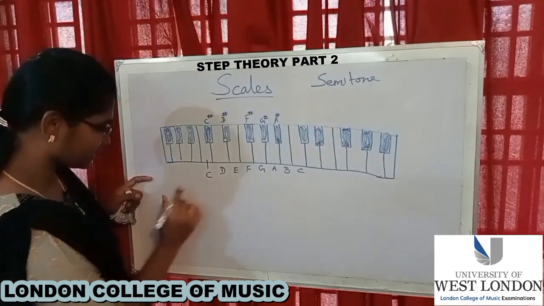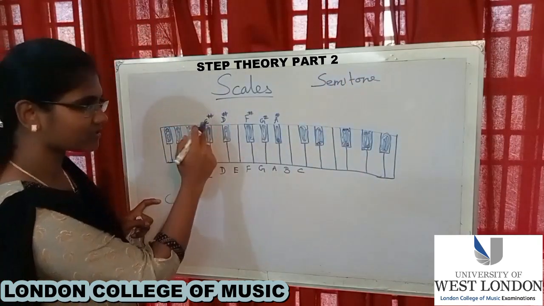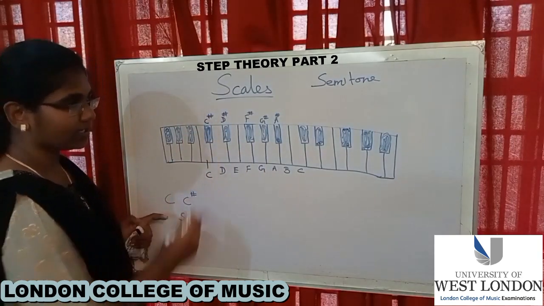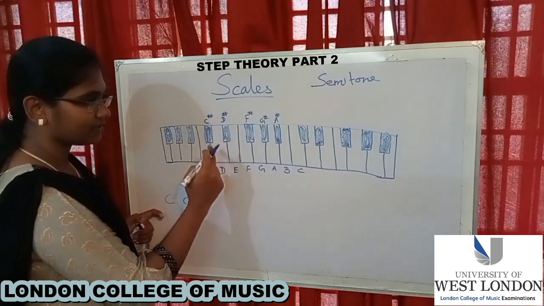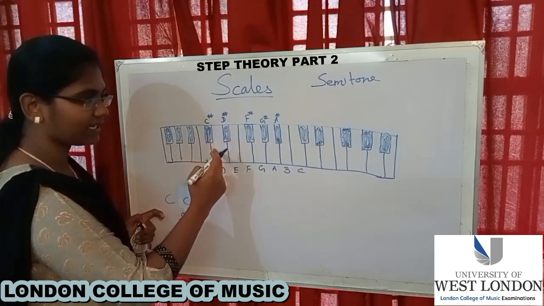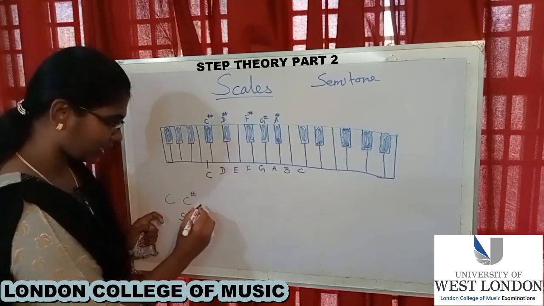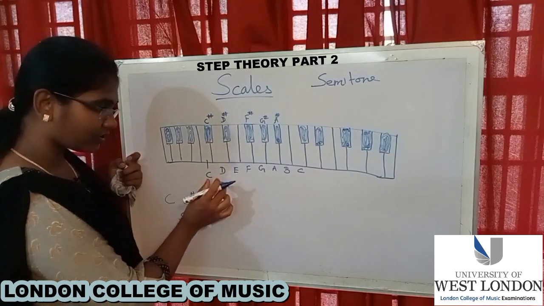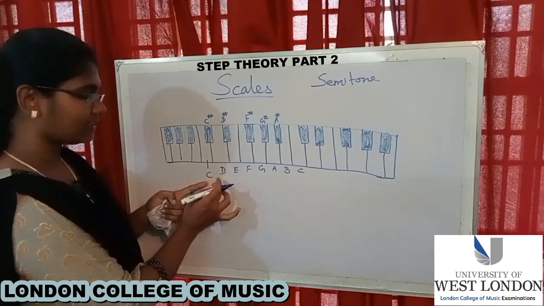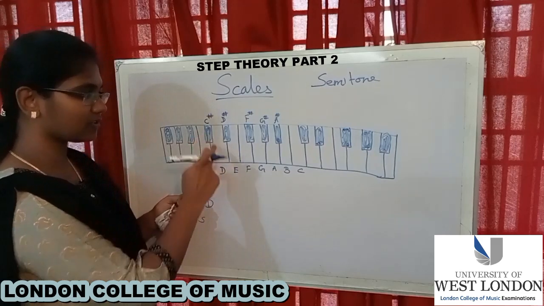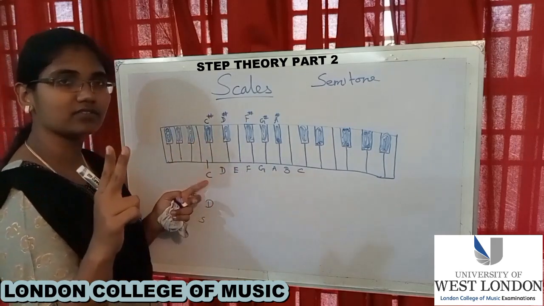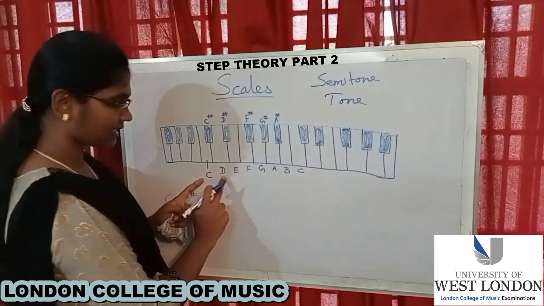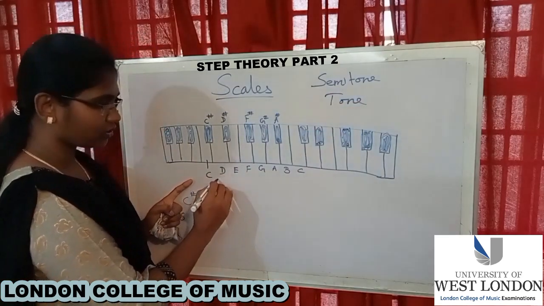Okay, so take our C, and then the immediate next note is C sharp. Okay, so what is the gap between these two? It is semitone. Take the C sharp and D. The gap between these two notes, this black key and the immediate next note D, is also semitone. If you take the C and D, from here to here is one semitone, here to here another one semitone. So two semitones will be there. So that is called tone. So the gap between C and D, okay, that is called tone.